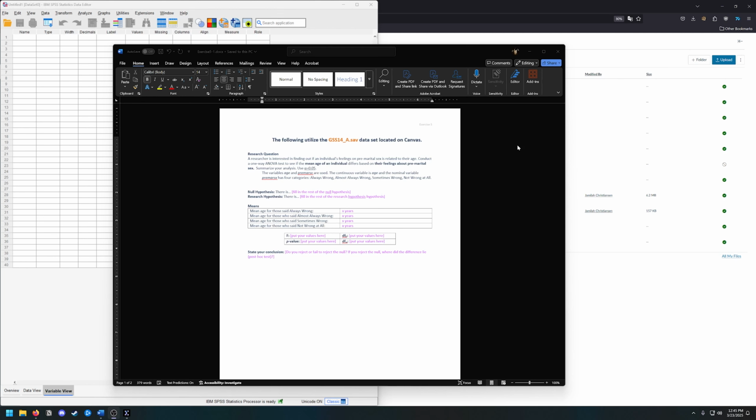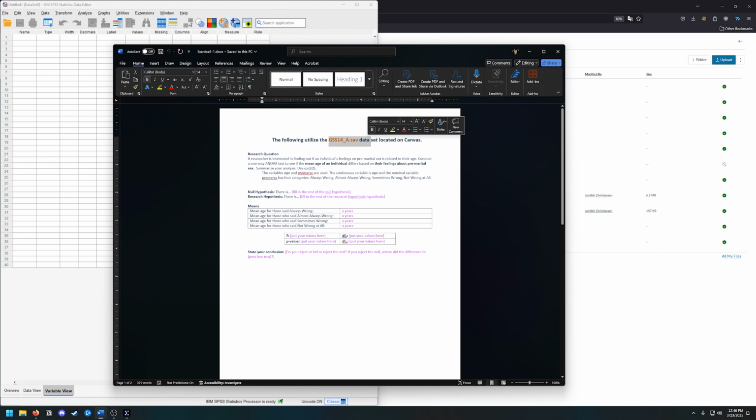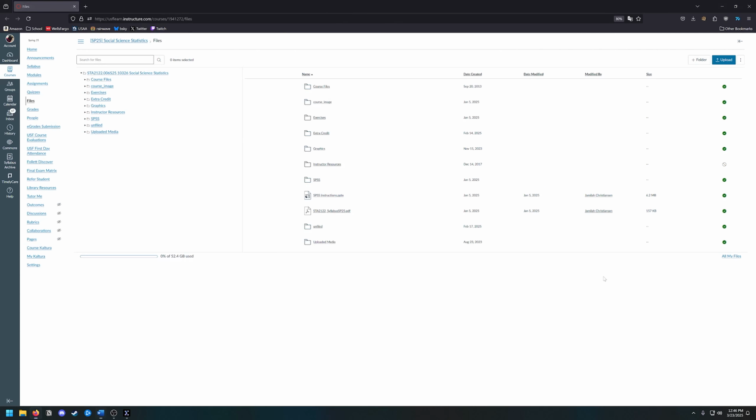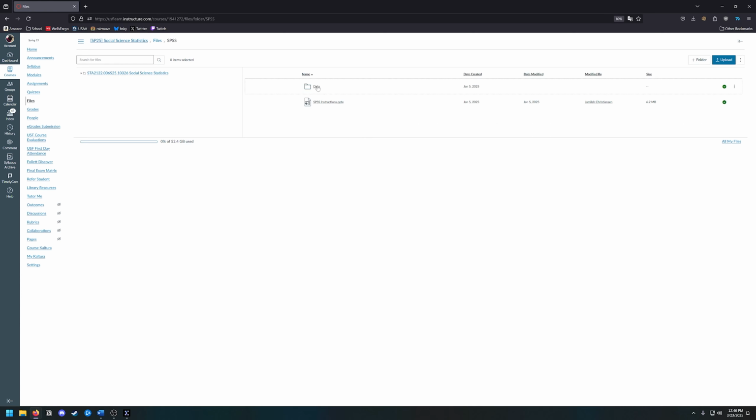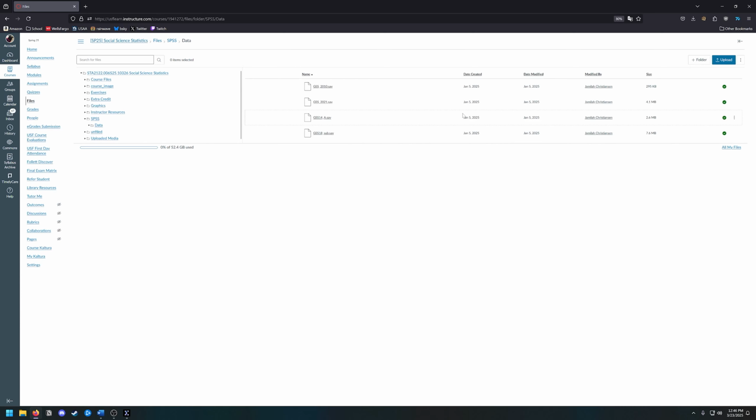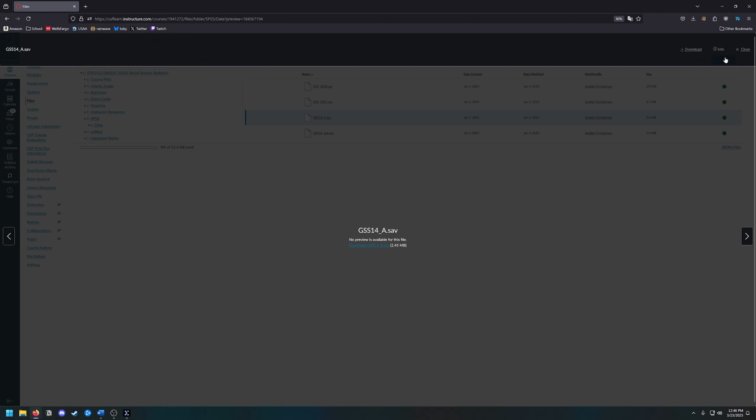Before I get started, I just wanted to point out right up here, this does use a different file. So you can see right here, it is highlighted in orange. Since it has been a minute, I just wanted to download that with you guys. If you forgot, if you go to files, and then SPSS, data, and then here's any conceivable file that you might need. So we need the 14A.